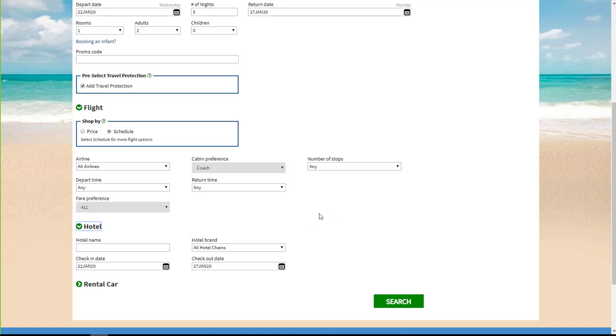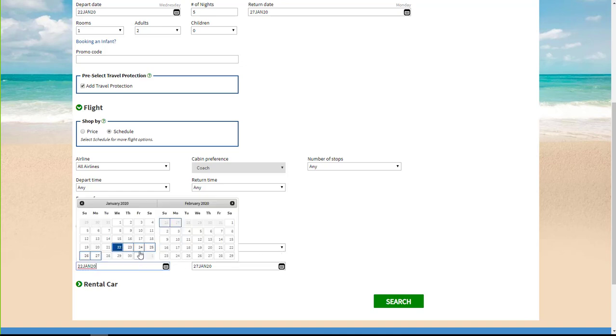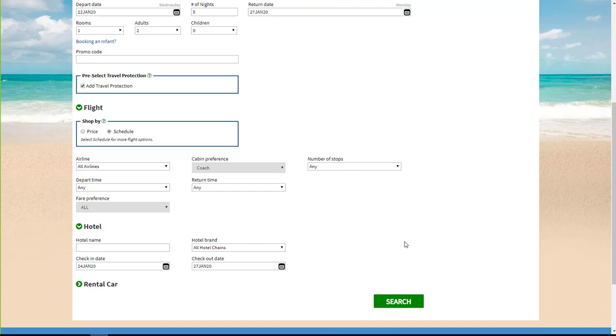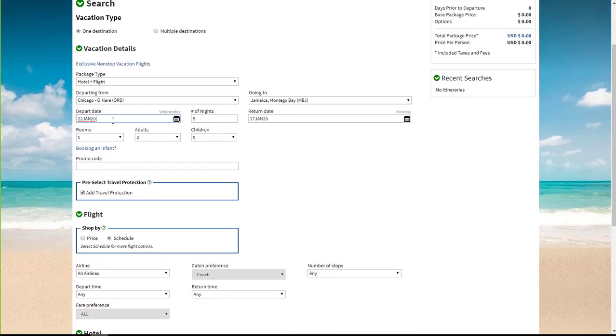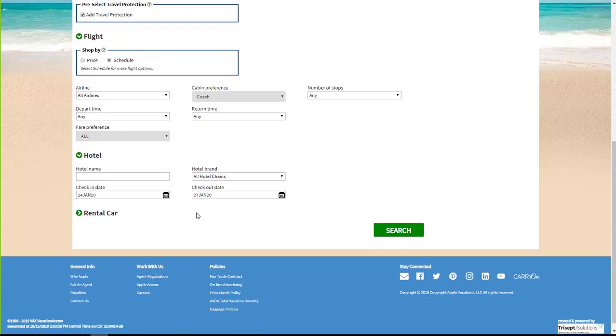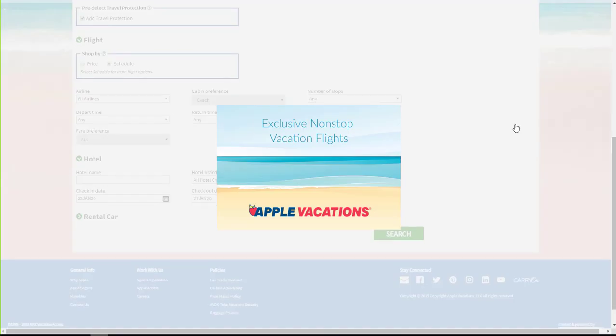All you have to do is click on your check-in or checkout date, whichever you need to modify. Let's say they are going to check in on the 24th. So we have our flights at the top for the 22nd of January for 5 nights, coming home on the 27th. But for the hotel, we're only going to do the 24th through the 27th. So let's go ahead and hit search.